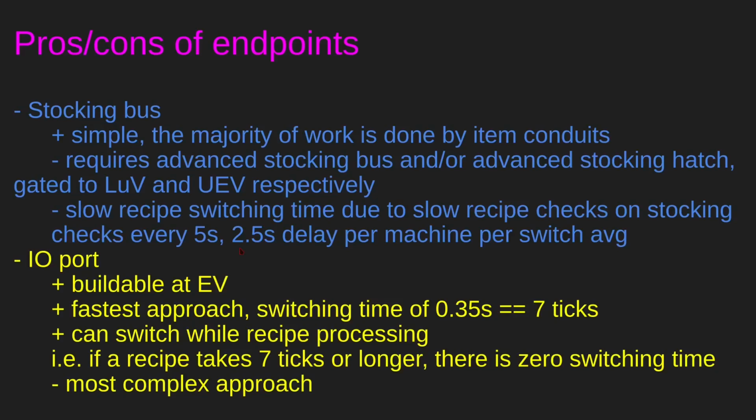So with the IO port endpoint, which I've designed, it's buildable at EV. As soon as you unlock applied logistics, it has the best switching time. The switching time that I get with my design is 7 ticks. So there's 7 ticks between an LCR doing one recipe. Let's say it does carbon monoxide with the config 1 circuit, and then 7 ticks later, it can do a config 2 circuit recipe. It can do a config 3 circuit. It can do a different recipe.